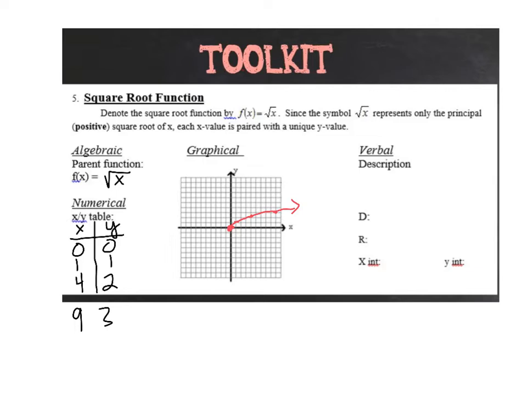The verbal description of it is the top half. And this is just what you want to write here. Whatever would explain to you when I ask you, hey, what's a square root function look like? And you're going to say, oh, it's that top half of a sideways parabola.